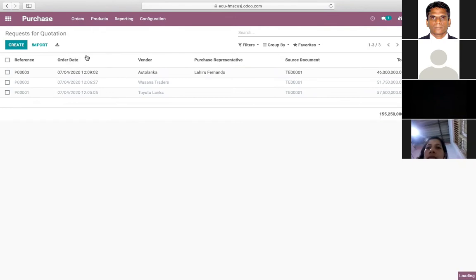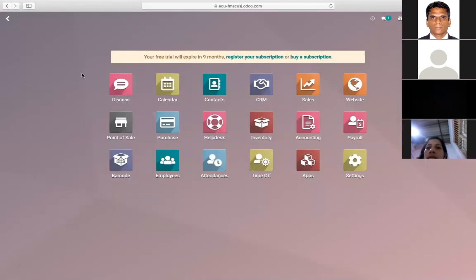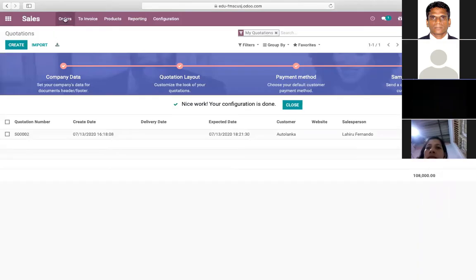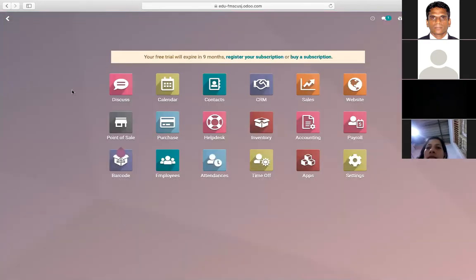What happens is it will link to the same screen. So that can be done. And again, for a customer, you come to the sales order, then customer. So your customers can be seen. So each and everything can be done in different ways. So it is possible in Odoo.